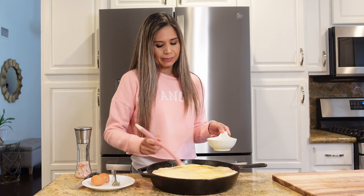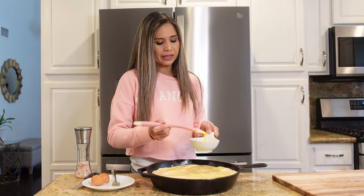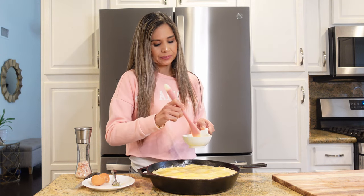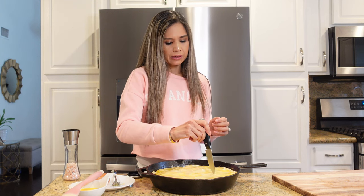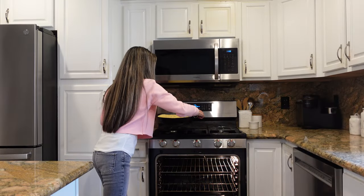I'll go ahead and brush the egg wash on there — it's like painting. There will be a little egg left over, so don't waste it; scramble it up over some toast. I'm also seasoning the crust with a little bit of salt, since we're seasoning every layer. Then I'm going to cut about five slits for the steam to vent. This is ready to go into the oven — preheated to 400 degrees — and we'll bake it for about 25 to 30 minutes until the crust is nice and golden.